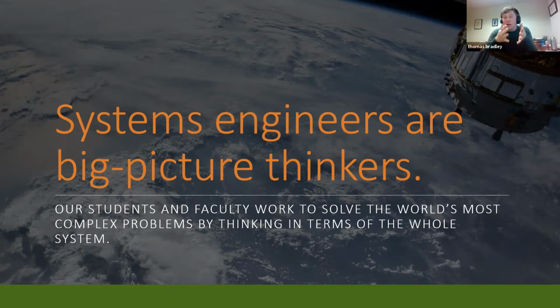But the question becomes, okay, how does that fit into the bigger whole? Who is the person who is doing those integration tasks? Like, who is responsible for the whole satellite? And who's responsible for that satellite and its presence within a communication system or within a defense system? So inevitably, as we develop as engineers, we get very, very good within our discipline. But there's also a role to be able to think about systems and the role of electrical engineers within a particular system.